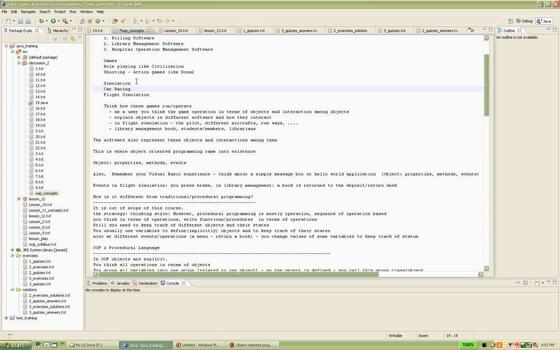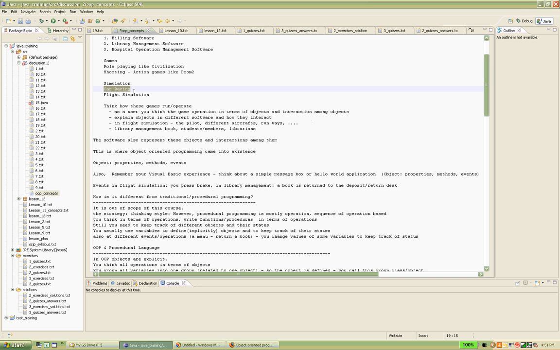Another example, maybe in game software: car racing, you can also think of it as object-oriented programming. What do you think is in a car racing program? What are the things? Different cars, different models of cars. And each car has different attributes, different speed limits, or different features. Also the driver is an object. You can think of different drivers or different players. If it's a multiplayer game, you have to define different players, and each player will have different attributes, or in some way they will be different. At least their name and their identification will be different.